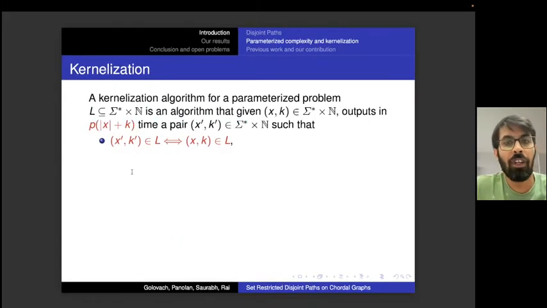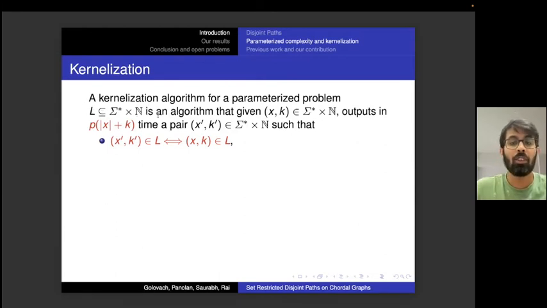Another field related to parameterized complexity is the field of kernelization. And what is a kernelization algorithm? A kernelization algorithm does not solve a problem completely, but works given an instance. An instance of a parameterized problem looks like (x, k), which is a subset of sigma star cross N, where sigma star denotes the input and this natural number is the parameter k. So x is the input and for (x, k) we want to figure out whether it belongs to a given language or not. So it is an instance of L.